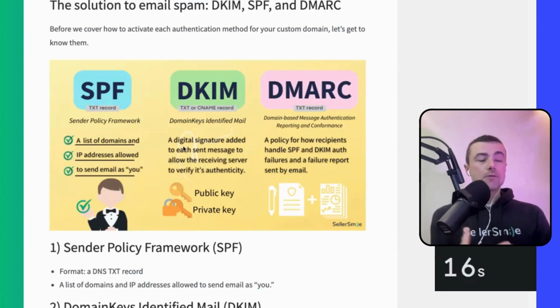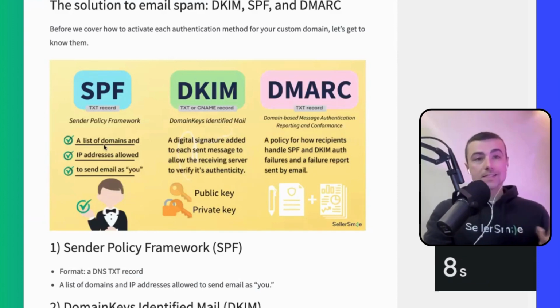And then with DMARC, that's a record of how to handle when these different SPF and DKIM methods fail. What would you, as the domain owner, like a receiver of that email to do with it? And we can do anything from nothing to mark it as spam to just deliver it as normal.